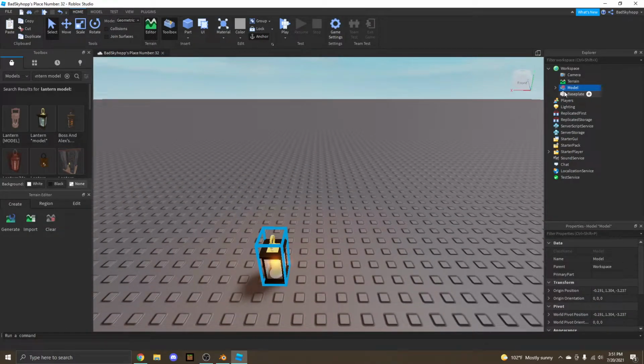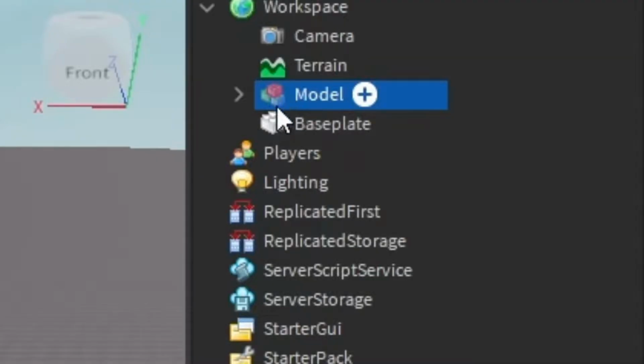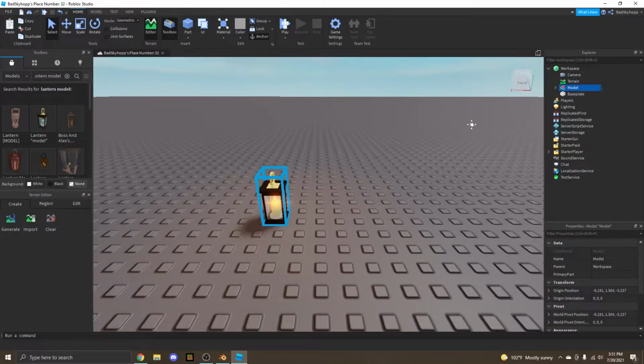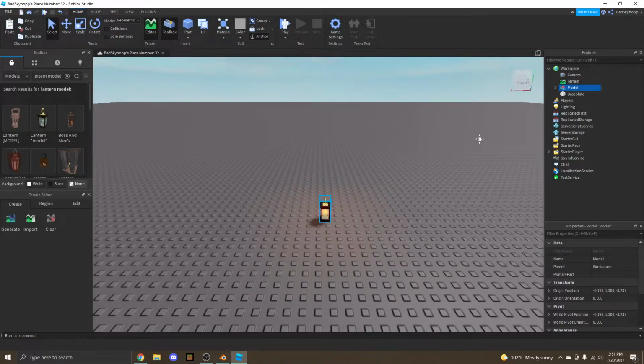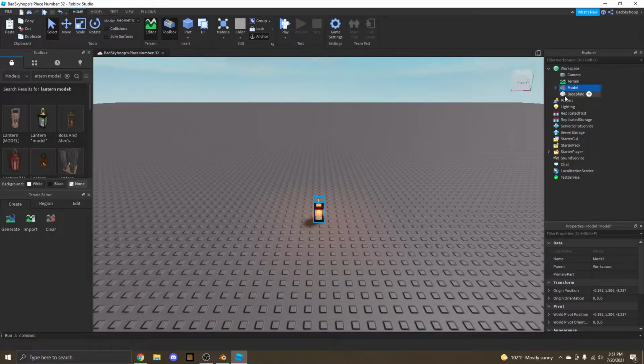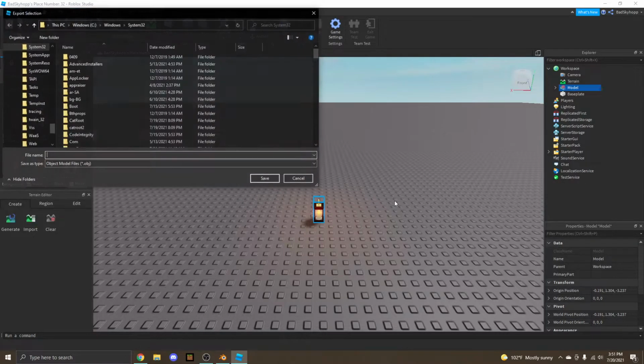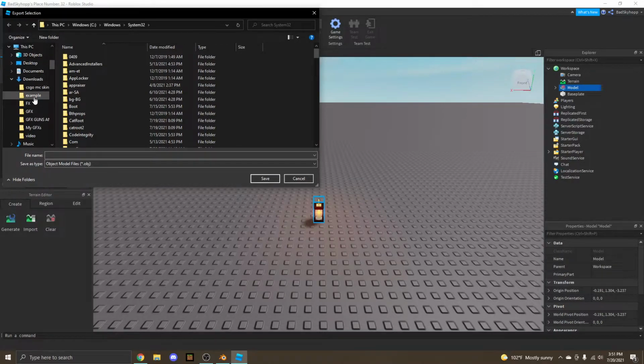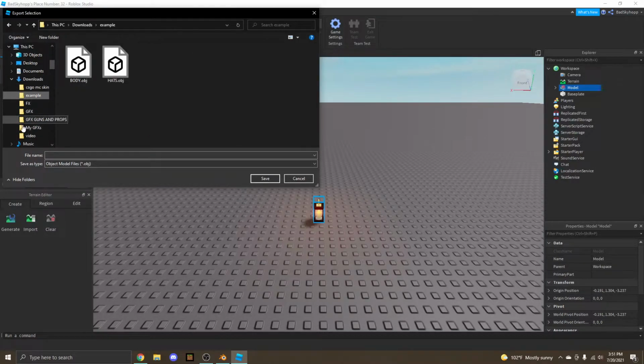Alright, now, the way you can tell it's a model is if it has those three bricks icon next to it. Now, just how we did with our avatar textures and our hats, we're gonna wanna export the selection to our folder we made in the previous episode. You can see all my other files here.